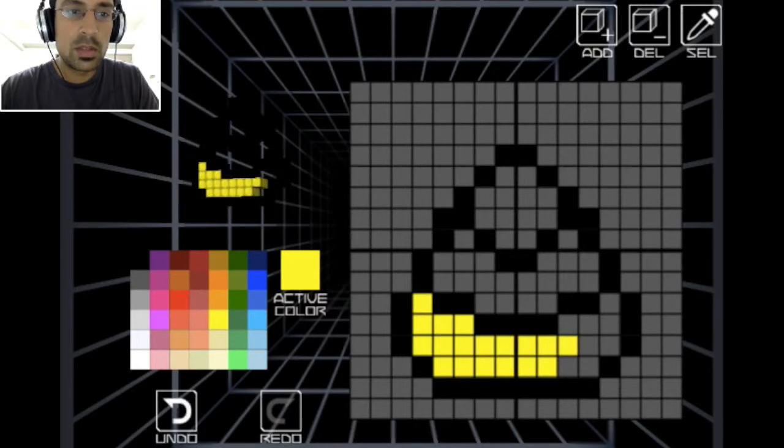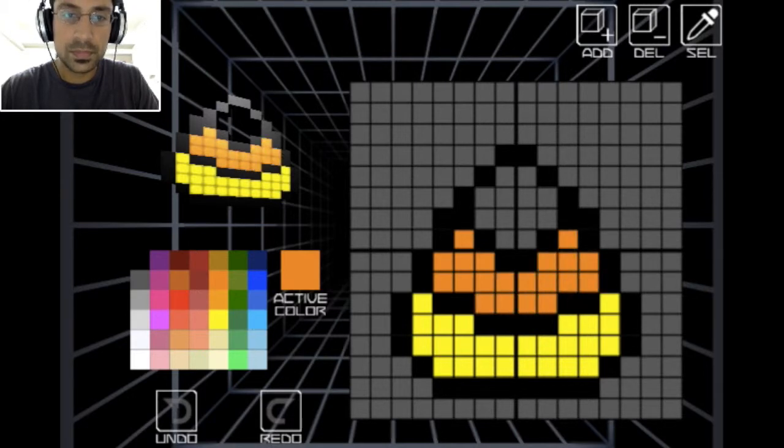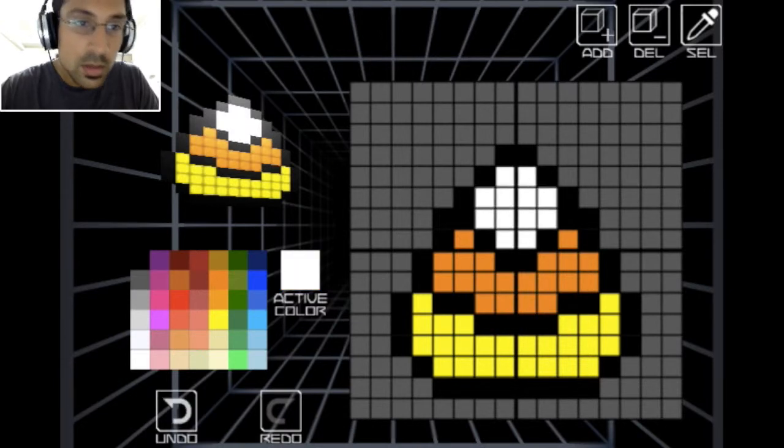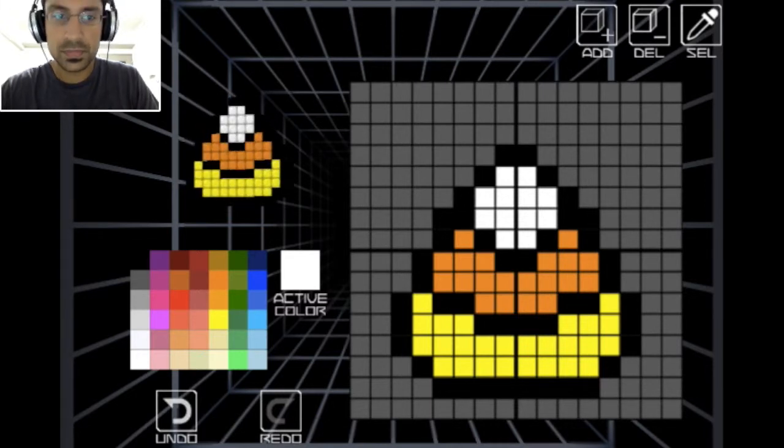Basically, the model itself is a 3D model, and it's using the block system that we use for creating our 3D levels. So the system is exactly the same, we're just using it for different purposes. So that makes it interesting because, I'll show you in a second here, you can come here and rotate your model to see it at different angles. And since it is 3D, you can look at the back and the sides and everything, any sort of angle that you want.